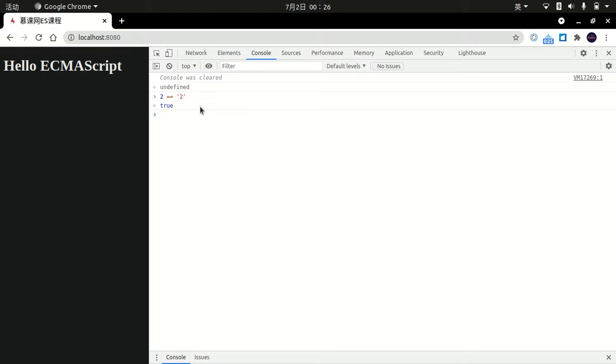If we do triple equal, it returns false, because if you have the three equal operator, it means that you check both the value of the variable and the type of the variable. So this one is a number and this one is a string, right? These two equal operator only check the value. The values are same. It is 2, right?